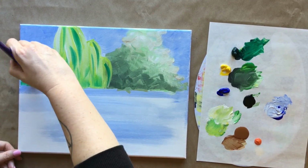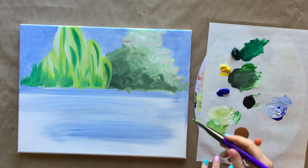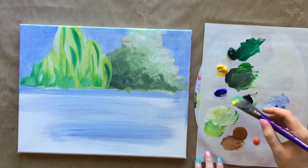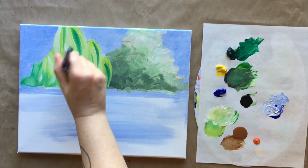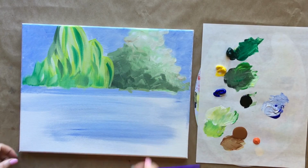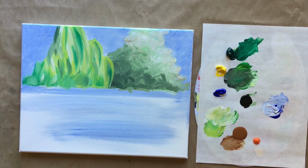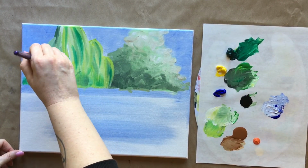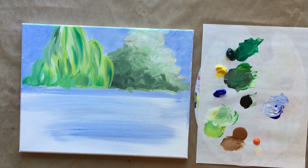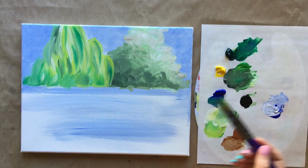You want to bring it pretty far over. You don't want to have too much sky visible still. This is just the first layer. Lots more colors will be layered on this. Whatever different colors of green you like, ultimately. Okay, that's looking pretty good. I think I'm going to make it a little bit fatter. That looks pretty good. Okay. And then I think a little bit of blue in this will look really nice too as a shadow. Very pretty colors.